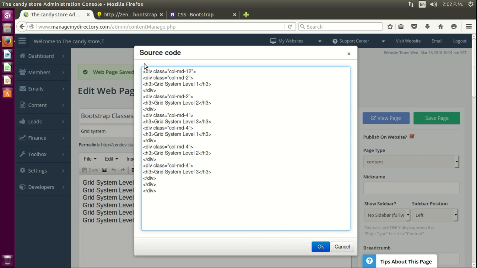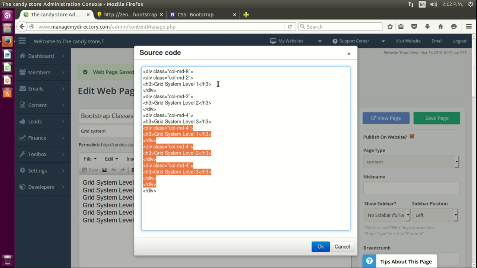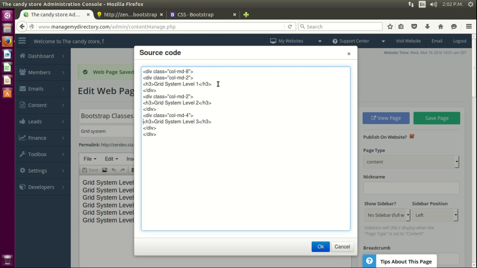Okay? Now, why did I do the 8 here? And let me remove all this code here. Okay, there we go. It's because you can actually add another one. Let's add this whole thing, and we're gonna put 4. And why 4?